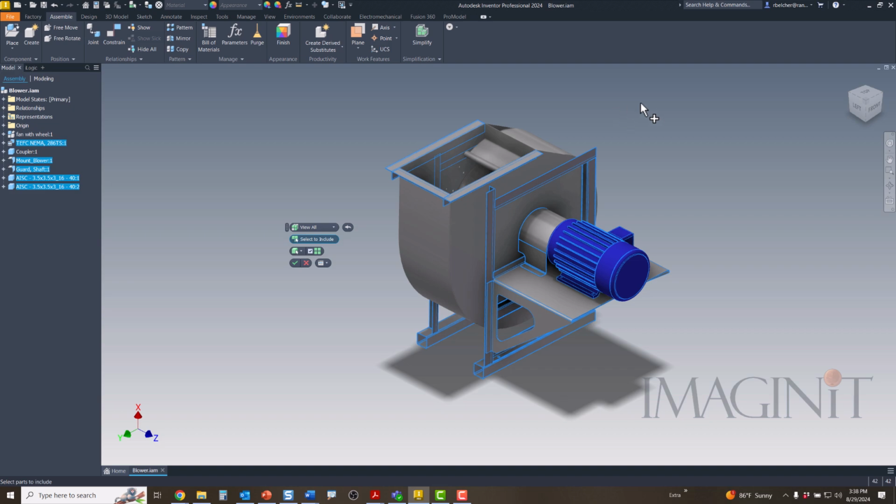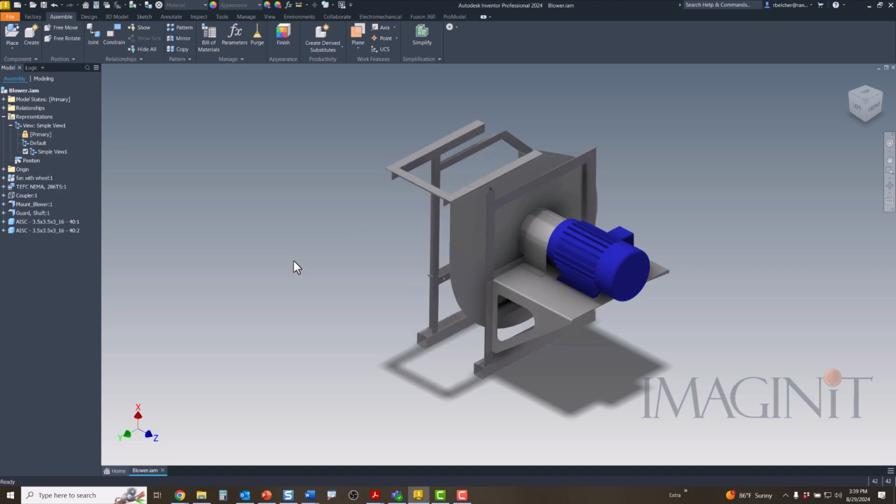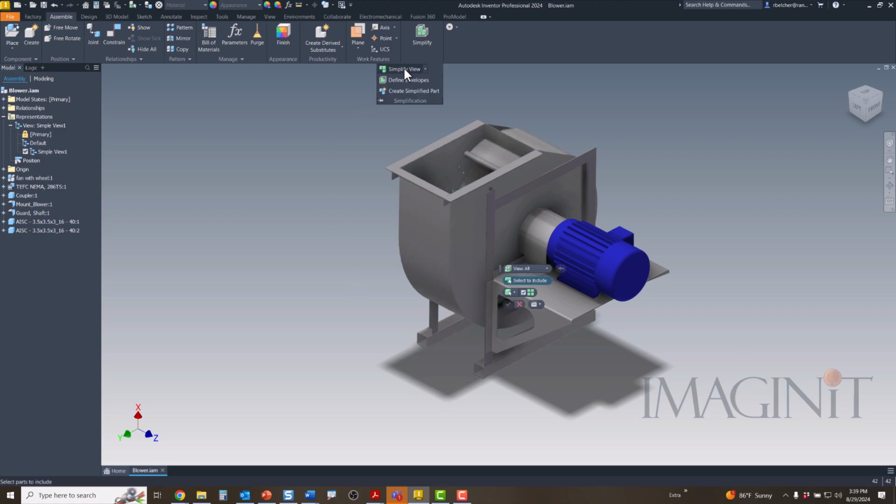So the last part I'm going to select is this piece of sheet metal right here. It's a flat piece of sheet metal that represents the housing. And we'll adjust this a little bit later in the process. But those are the only parts that I want to include in my simplified representation. I'm going to click OK, and all the other parts are going to disappear. Now this is going to create a design view called Simple View. If you ever want to adjust this, all you have to do is come up and reactivate the command, and you can add or remove parts from your simplified view.